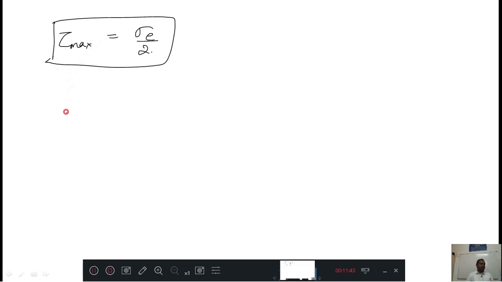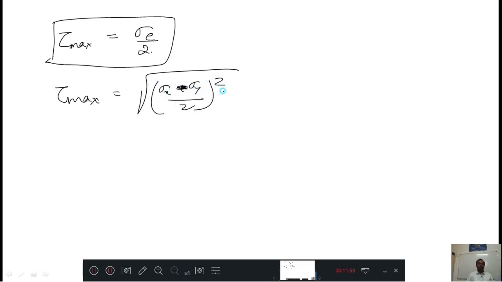Okay, strength of the material. Like that, here the tau max equation we know: tau max equals square root of ((sigma x minus sigma y) by 2) whole square plus tau xy square. Okay, this must be less than or equal to sigma E by 2. This is the maximum shear stress theory. Over. Now we will solve one problem so that the concepts end here.